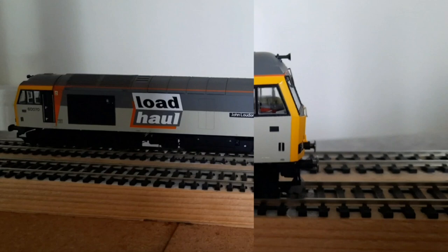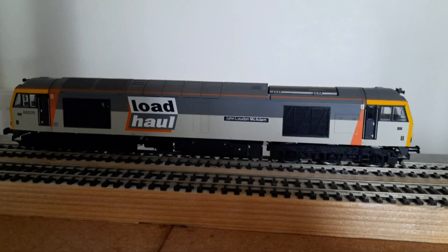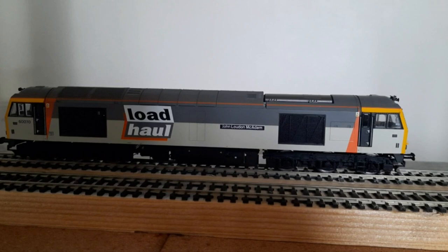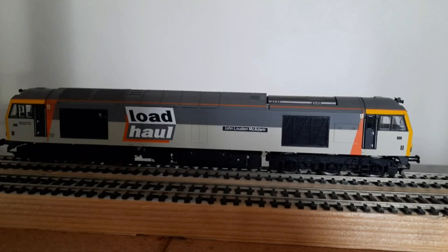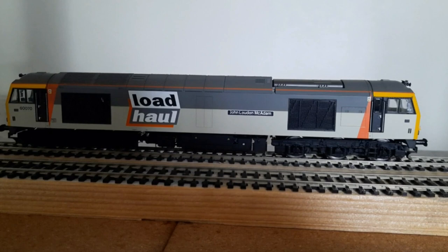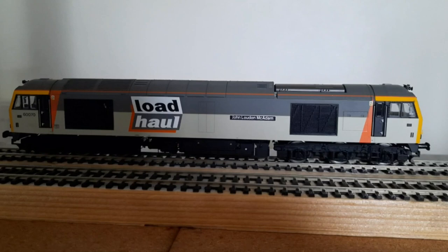I'm going to take a quick look at my Hornby R3657 Load Haul class 60. It's 60070, John Loudon McAdam. Got this from Hattons, bargain price, £124. I'll get a DCC sound chip for it, a TTS one, and they retail for about £40.